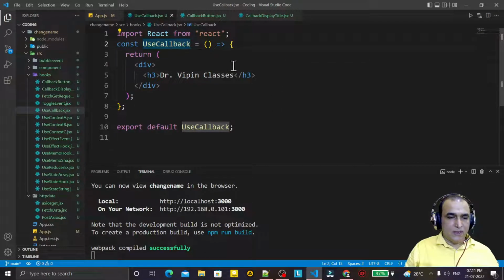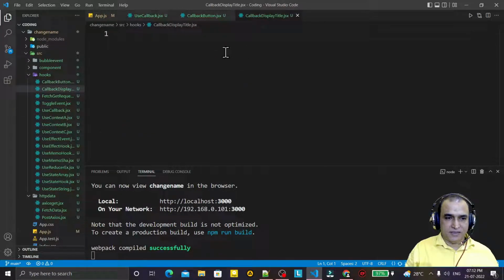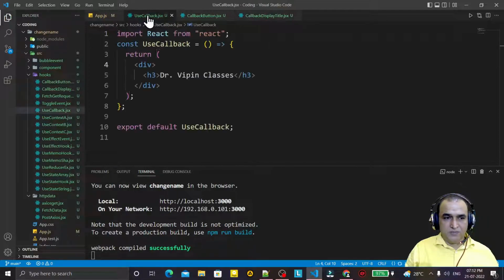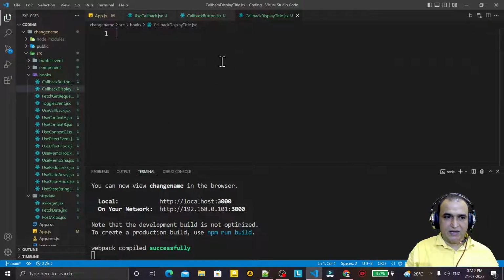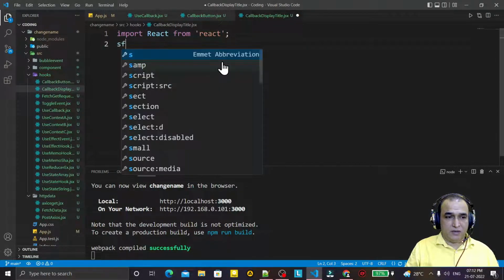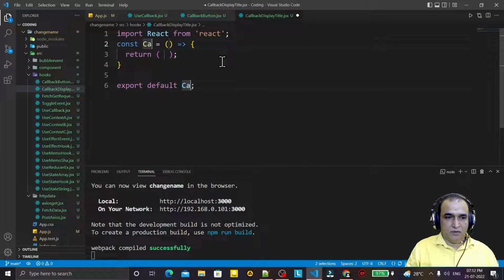So I use callback here, and I want to show you the problems in the rendering process and then how we can solve them. For that I'm using a callback display title component that will display the title. So I say imr like this and I create another component and I give it the name callback display title.